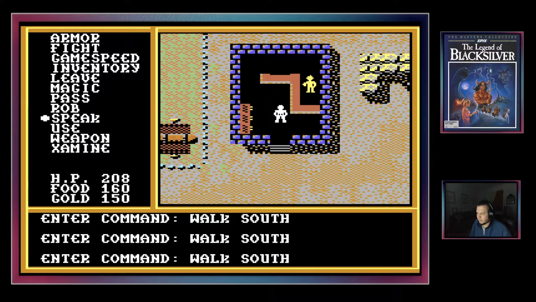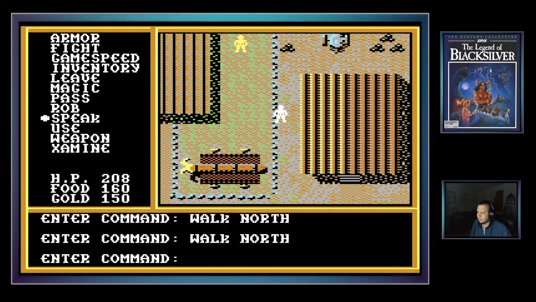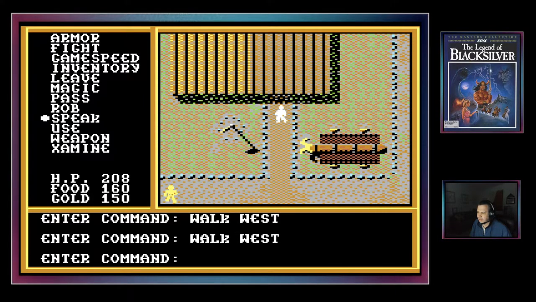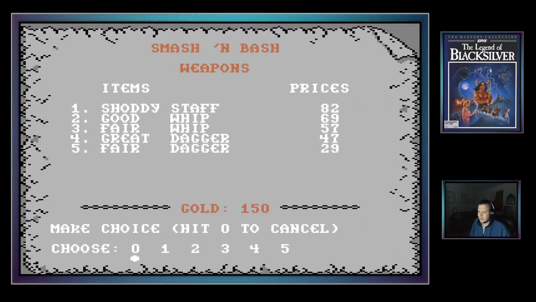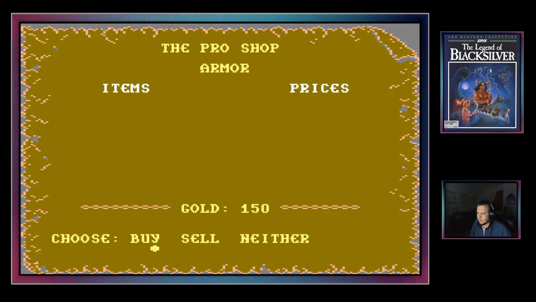Yeah, those are expensive. You gotta have gold in this game. What's this over here? Yeah, this town sucks. There's nothing in this town. Weapons. Cool. Shoddy staff. Don't need it. Armor. Really don't need that.